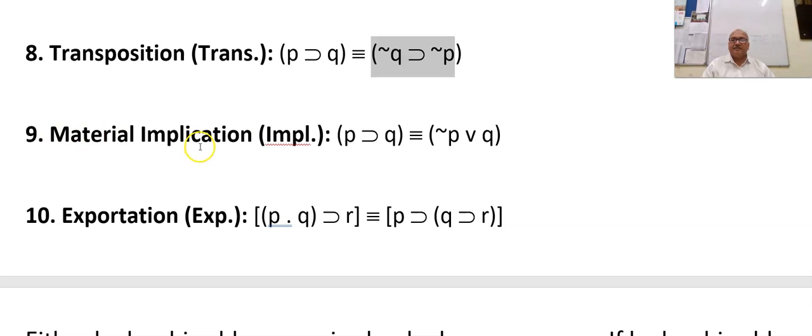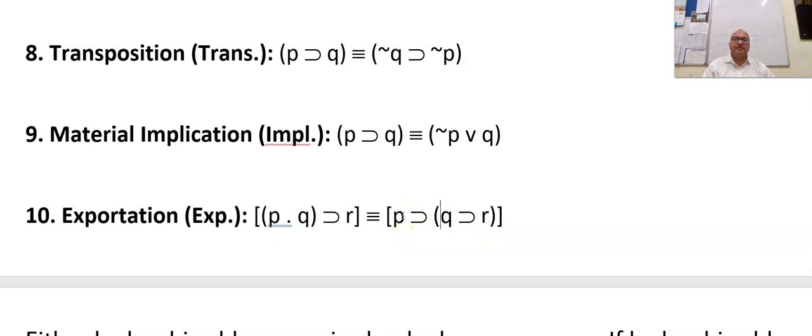Another rule is called material implication. Material implication is again related to a conditional statement, and this also we have discussed. So if we have P implies Q, we can say that either P is not true or Q is true. This we have seen during the discussion on the paradox of implication. So the assertion of the paradox becomes a rule, and the rule is called material implication. So in place of P implies Q, we can write negation P wedge Q. The last rule of replacement is called exportation. So if we have P dot Q in parenthesis implies R, then we can write P implies in parenthesis Q implies R. So P dot Q implies R can be rewritten as P implies Q implies R.